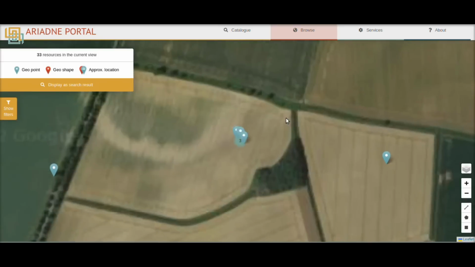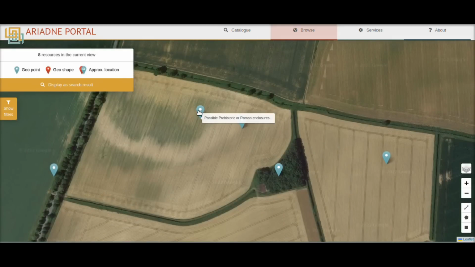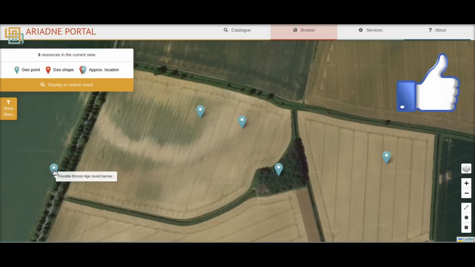And up here we've got possible prehistoric or Roman enclosure, where you can see the crop mark there quite clearly. Roman, lots of Roman. Possible Bronze Age round barrow. Well, it might be that.